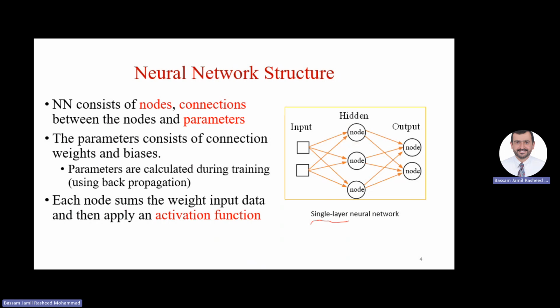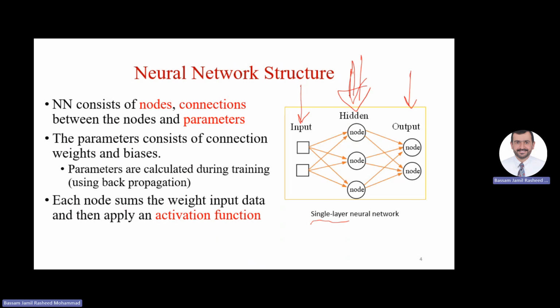Typically, you have inputs to the neural network, and you have outputs. The input can be one or more than one, two, three, a lot. And the output as well can be one output or multiple outputs. And then in between, there are layers. We call them hidden layers because they are between the input and the output. How many hidden layers you have tells you how many layers are in your network. So in this case, we have just one hidden layer, which is this one here.